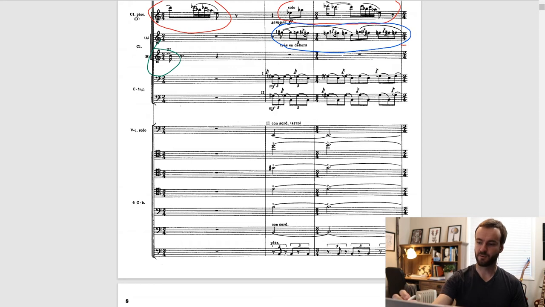I think that everyone else is accompaniment. In this case, we have two types of accompaniment contributing to this texture. So we have the bassoons, which are doing the triplet and grace note figure. The grace notes are all offset so that you can't really feel the beat. And then the basses are creating this spooky effect with all these harmonics. I think he's writing the harmonics as they sound, not as they are played.